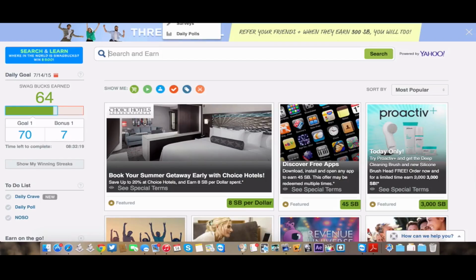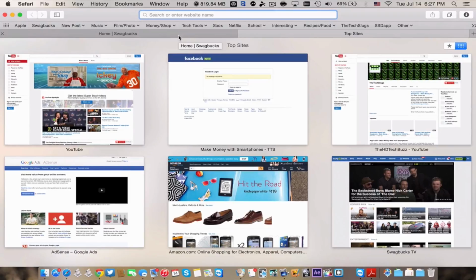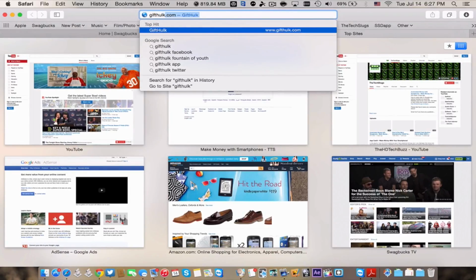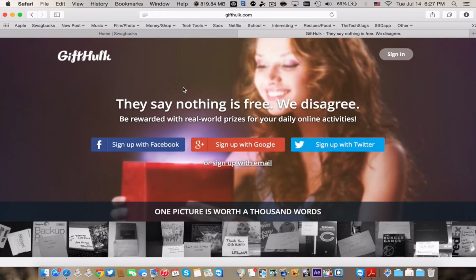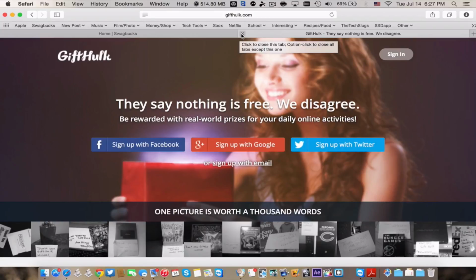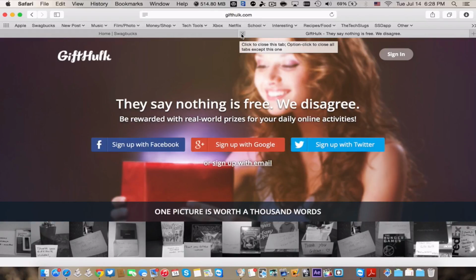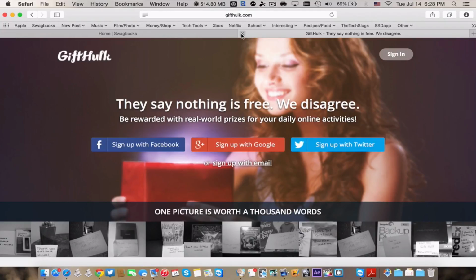So Ngage is also available on websites like Gifthulk. I had seen Ngage on there when I went to look, and you can sign up for this, and there's Ngage on the inside. Another thing that's interesting is we have Ngage on My Pocket Money. Every website can reward Ngage differently. Swagbucks, you get 2 swagbucks. Gifthulk, you earn Gifthulk points. In My Pocket Money, you just earn points on My Pocket Money. And they can also reward you different values for each thing on Ngage.